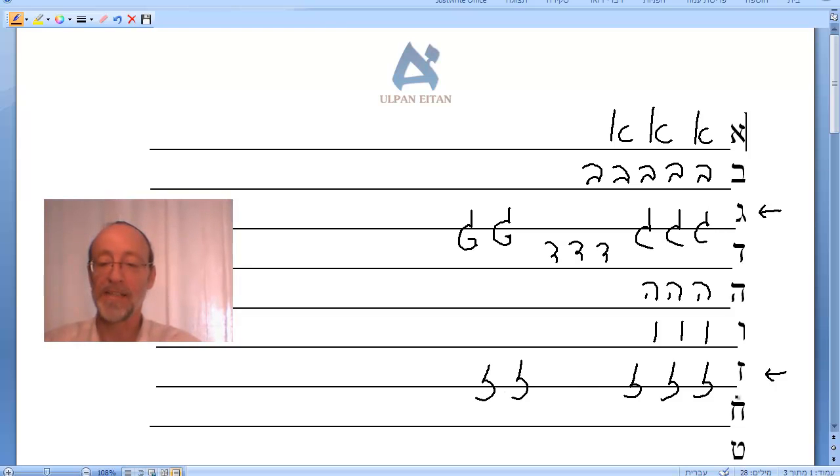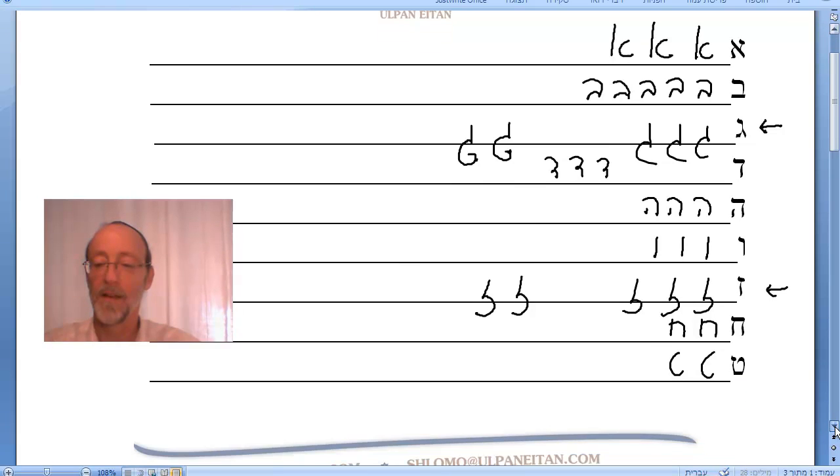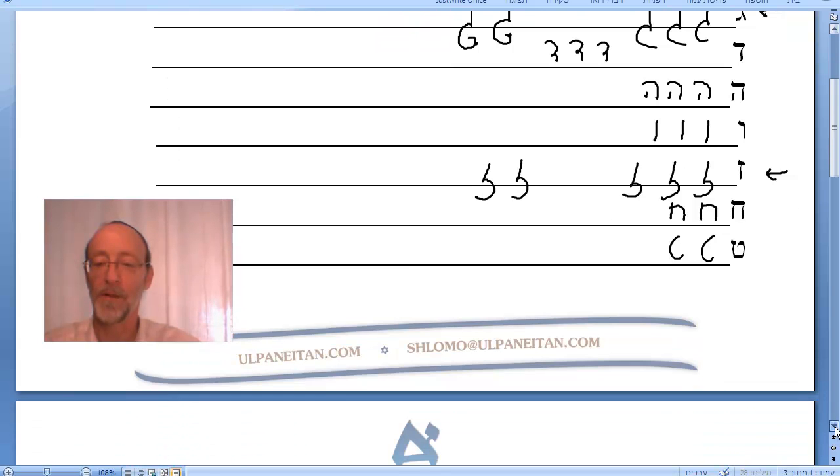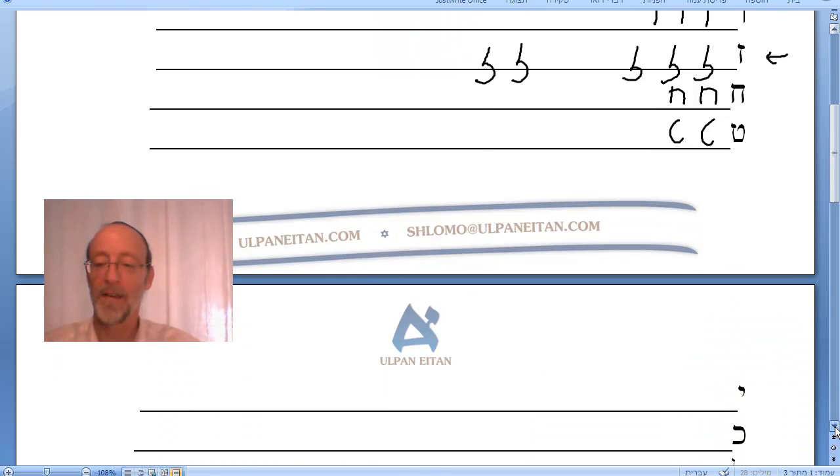The next letter is a Chet. Quite similar to the block. The next letter is a Tet. Quite similar. I'm scrolling down a teeny bit, and things tend to disappear for a second, so don't be alarmed. No, we stayed with it this time. Very good. That was Tet.